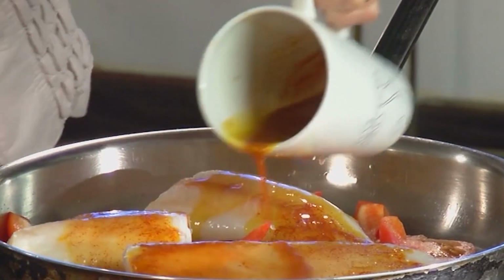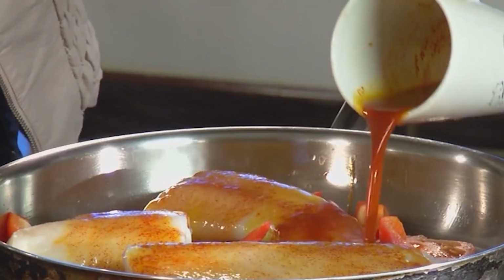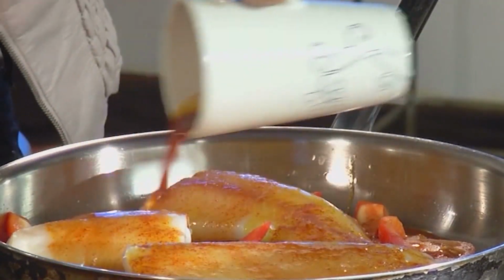Now the sauce. Isn't my mother beautiful? Yes. My mother was like that. Yes. She cut it this way.